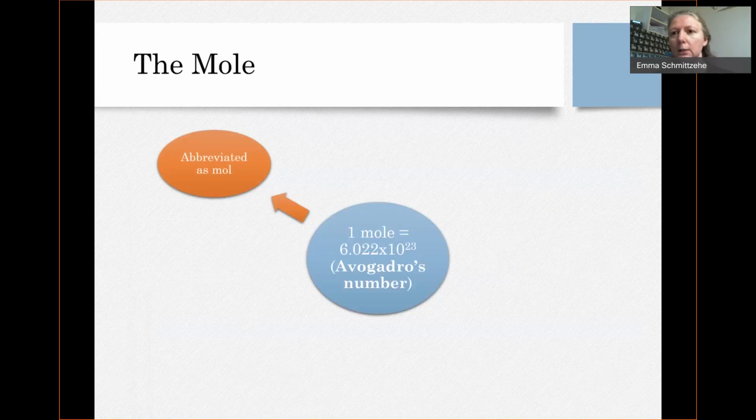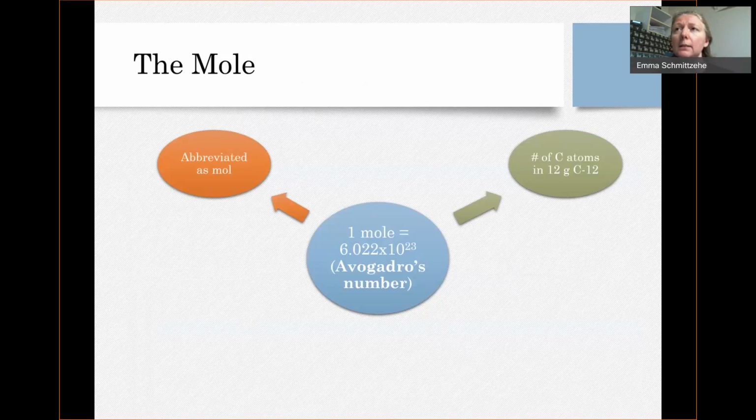You know, that doesn't seem like it's helping a lot, but you can't abbreviate it just as M because just the letter M is actually already multiple other units. So the letter M is meters. The letter M is also molality. So moles is abbreviated as mol. You can't shorten it any more than that.